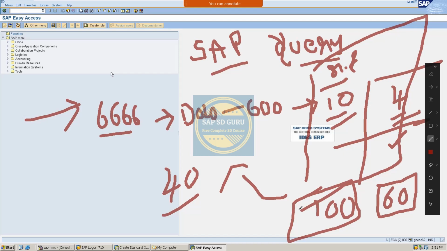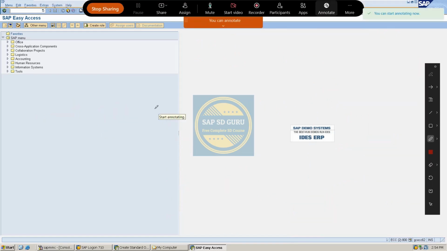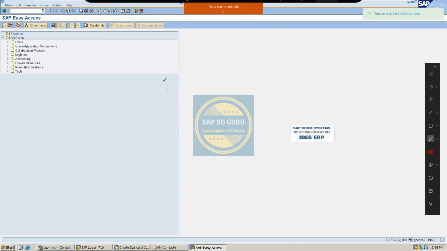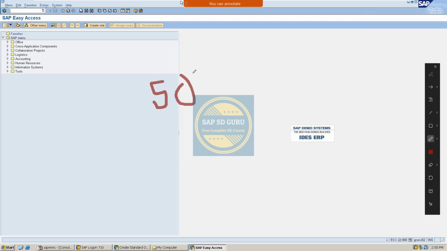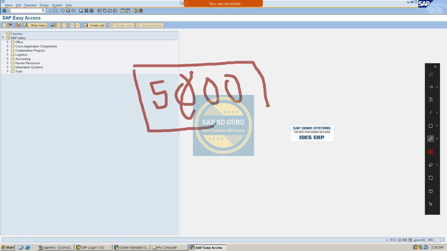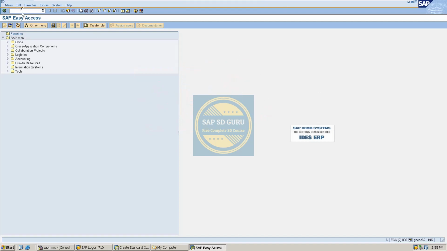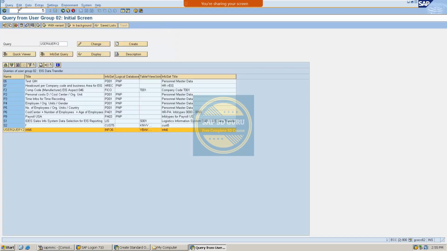So now we have to go through the creation of the SAP query. I will go through some steps and let you know one by one how you can achieve this requirement. Here I will use the transaction SQ00 to create the SAP query. We have some more transactions, and I will let you know them, but now let me go through SQ00.